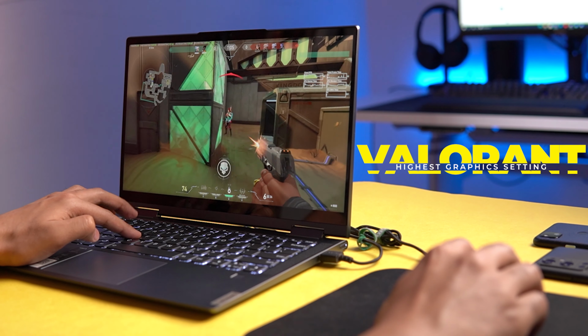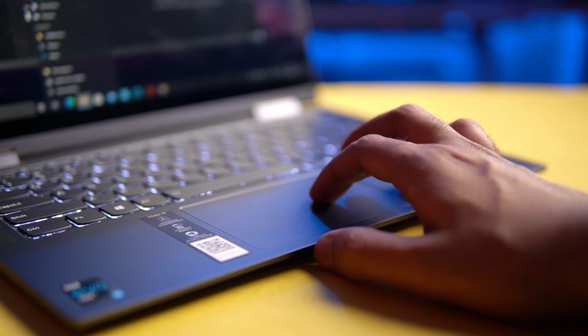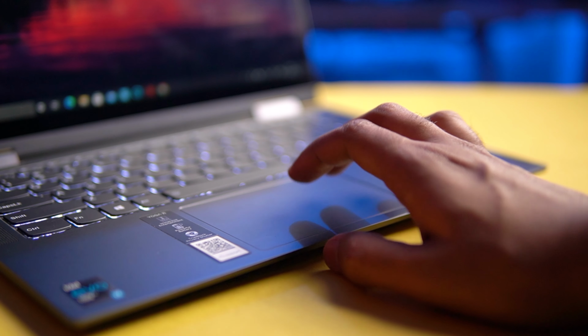Now coming to day-to-day tasks, I had no problems. This is a really fast processor, enough for your multiple Google tabs, etc. Also, given that the model I have has 16 GB of RAM, I had no problem with RAM management. Watching movies and stuff really does not do anything to it.